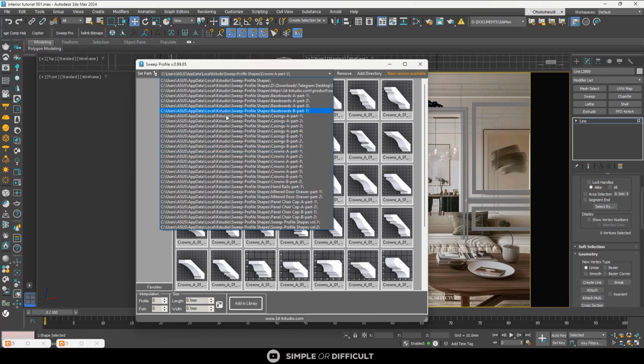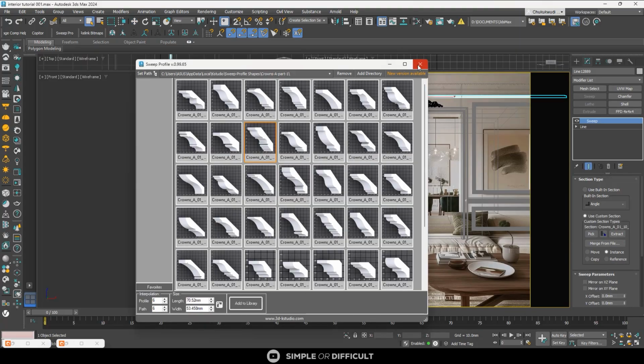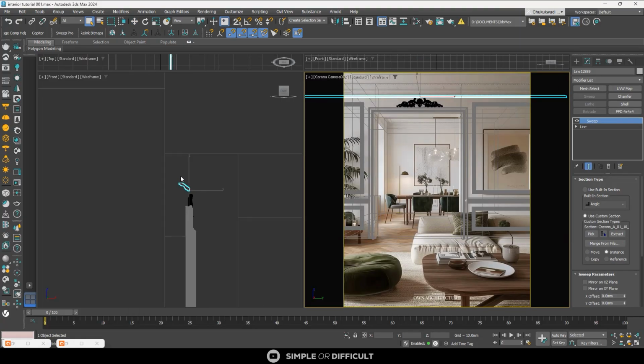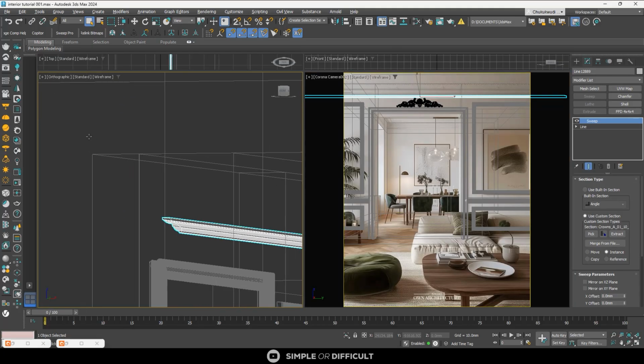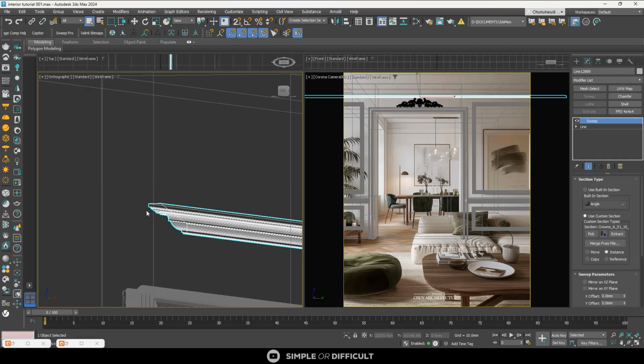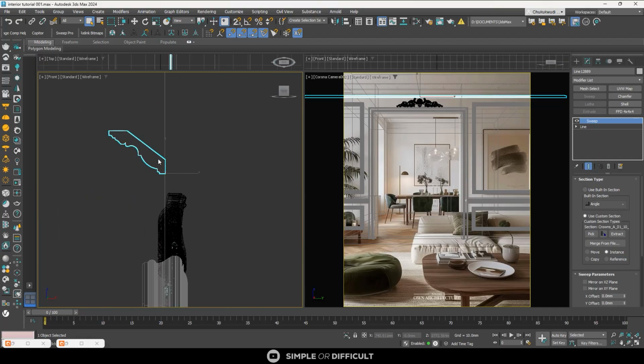So, Sweep Pro, and I'm going to go over to crowns. Okay, and I'm going to select, which one am I going to select? I'm going to select this one now. When I select that, it's all good and fine, but the problem is that it is actually facing the wrong way, after all I did to ensure that it faces the right way.